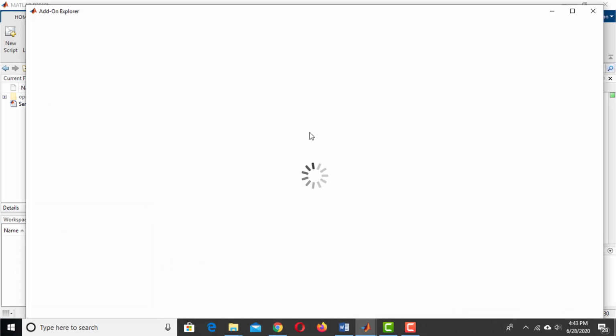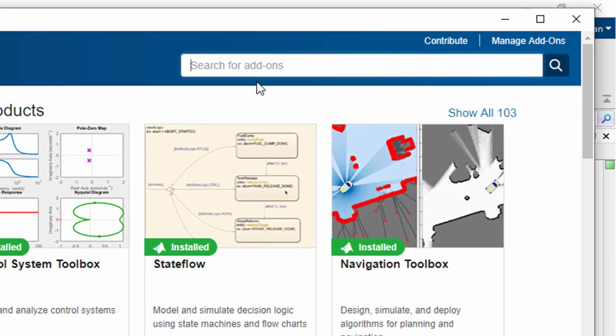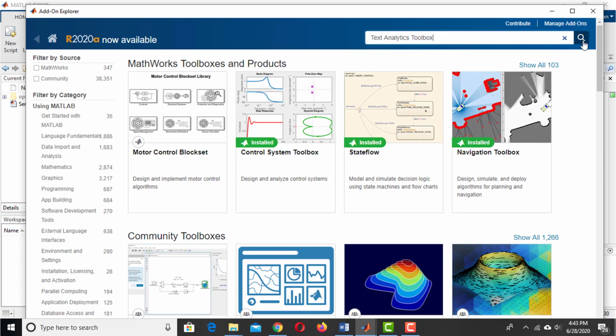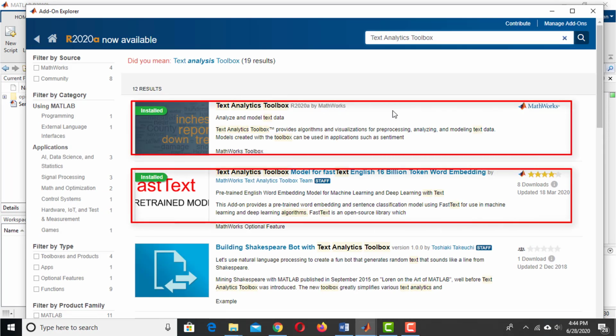The Add-On Explorer will appear. Here, type Text Analytics Toolbox and click on this search symbol. Here are two add-ons that we need to install to use the fastTextWordEmbedding function.